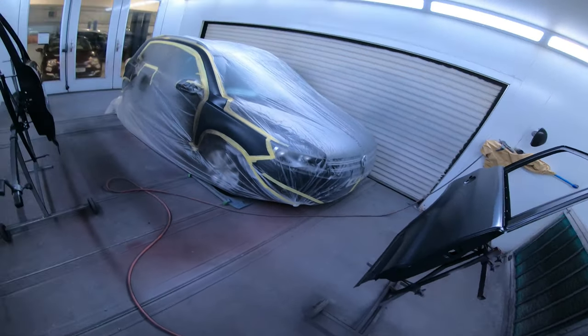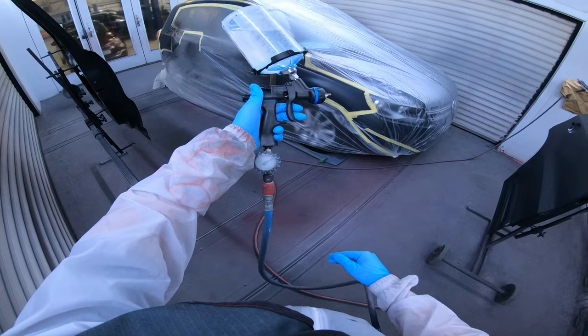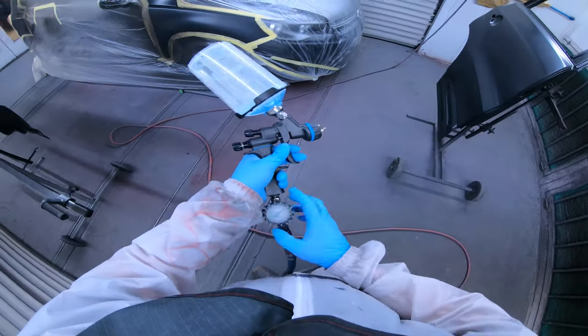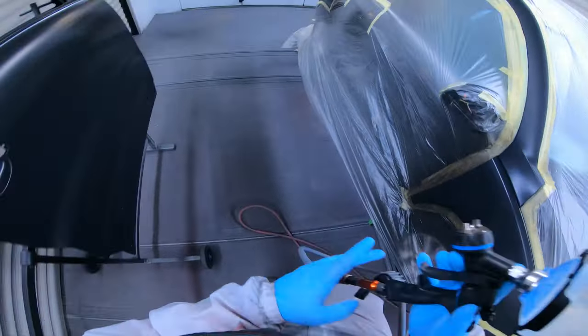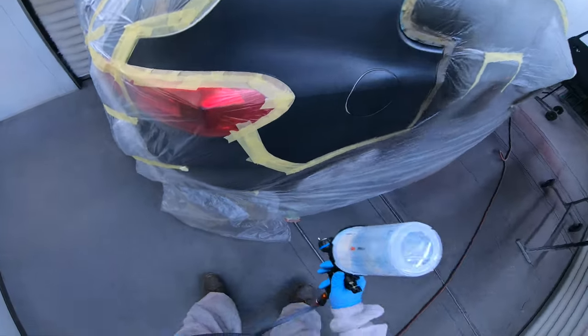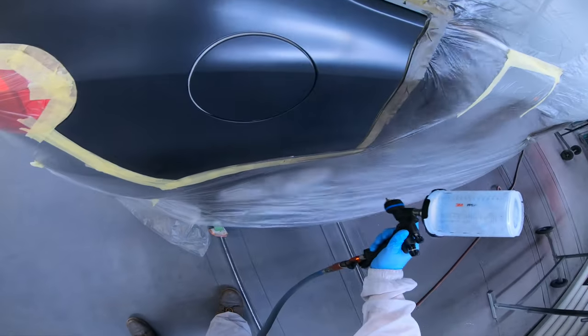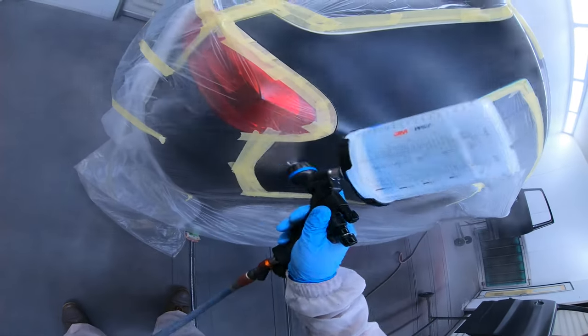Moving on, I'm going to use the SATA Geo. This isn't traditionally their lacquer gun, it's a good all-rounder. It's good for base, clear, solvent, and water. So this is my go-to gun. I do have the HVLP for clear, but I've done a few candy jobs or tinted clears with this, and I prefer the way this lies down.